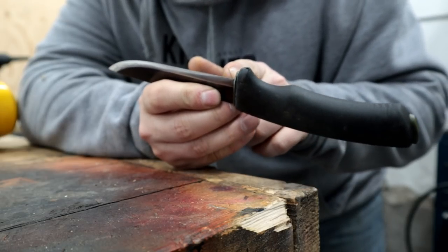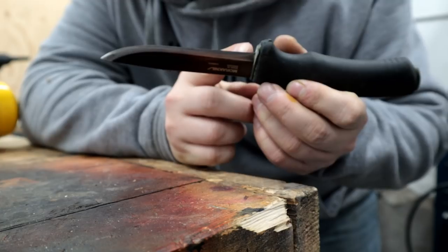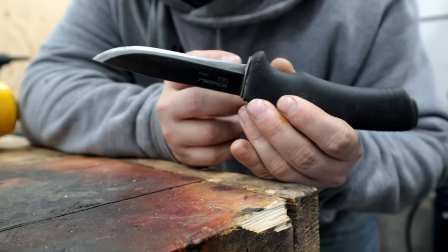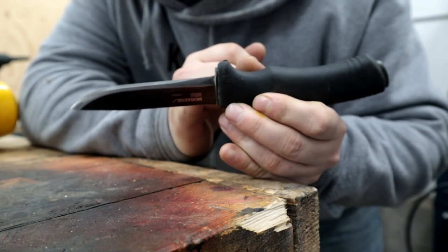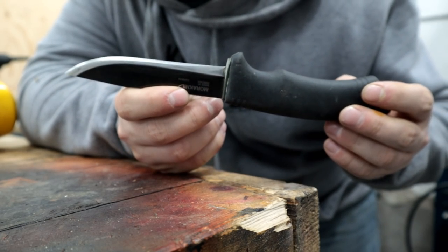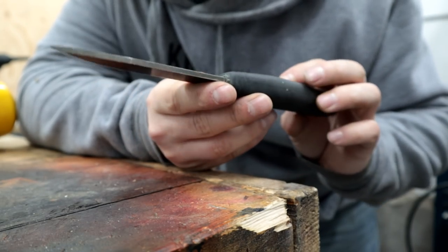So we will add a little sharpening notch, which will just step our work out a little bit from the handle, and that will allow us to have more even work. We'll have a little bit of a plunge line there, and it should be nice and clean. It'll make it easier for the owner to sharpen going forward as well.